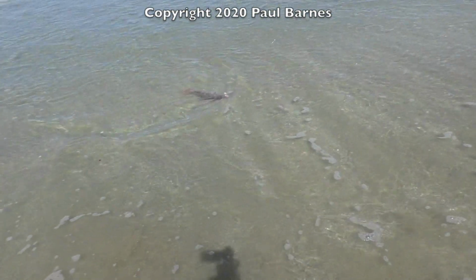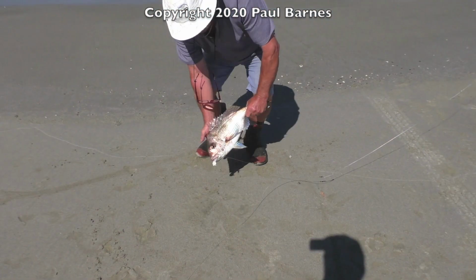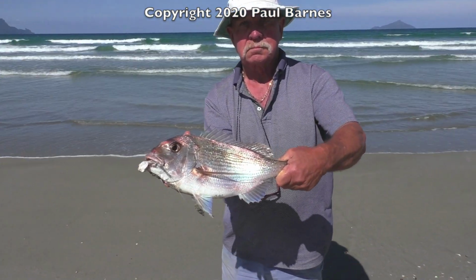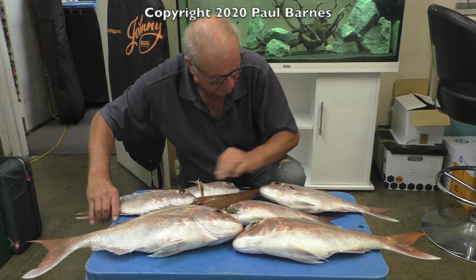Just after Christmas we did a series of demonstrations at Uretiti, and this is the highlights of one of them. It was a great day, we had a good turnout and we caught fish on every set. Well over 2 kilos each, a few between 30 and 40 centimetres.